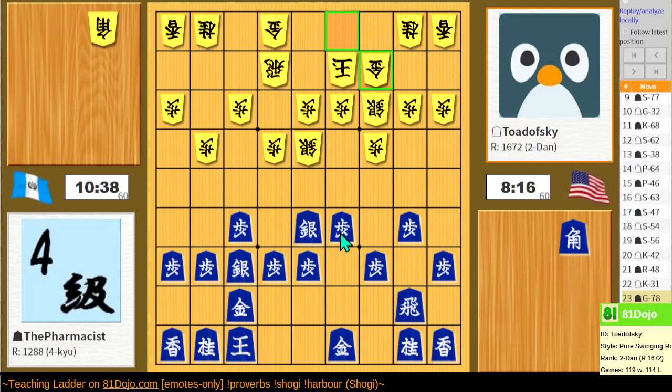Why does it still feel like I'm down a tempo? Where's my other tempo here? If I put my rook where they've put their rook, why am I... Oh, my king is advanced one further. That's why this is not perfectly symmetric. Okay.